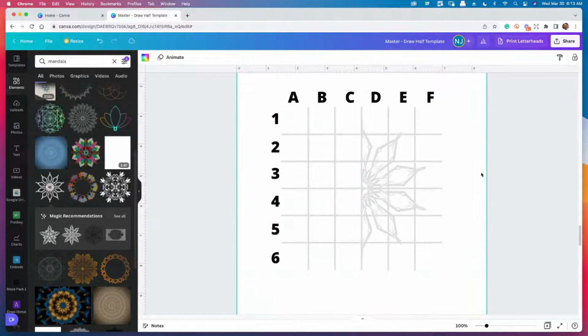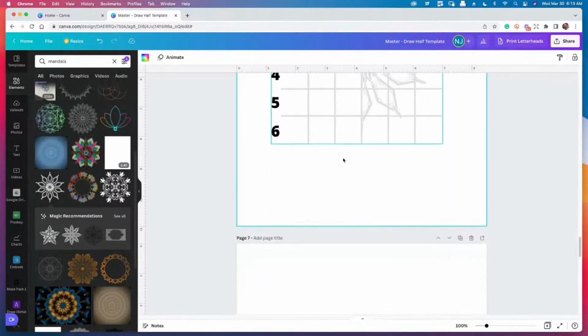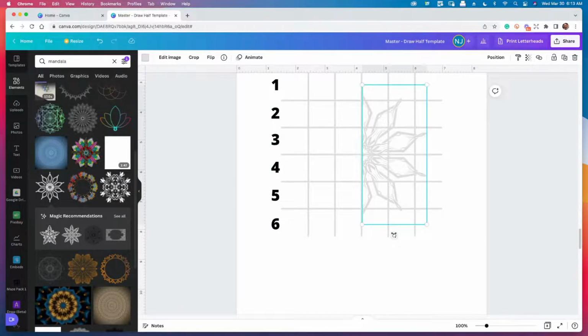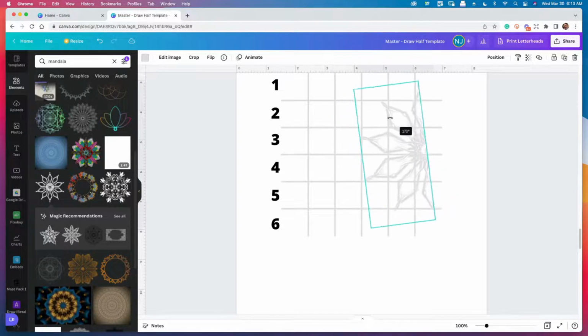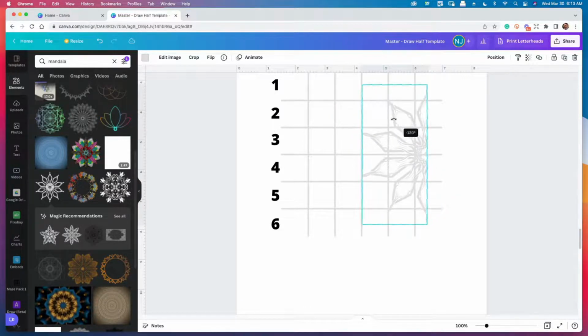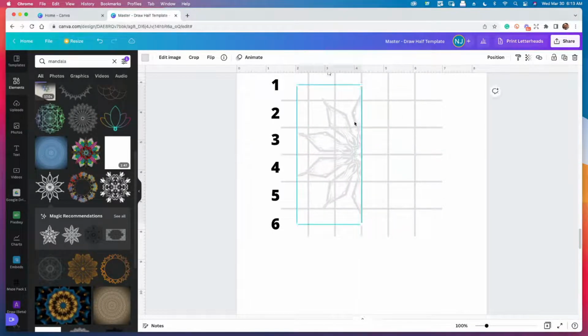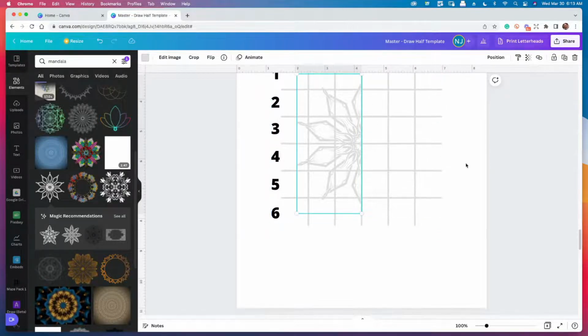There you have that. So the idea would be to continue on drawing what you see on the right and then what you see on the left, or what you want to see on the left, or vice versa, however you want. We could always flip this 180 actually, and then move it over, doing the same thing. So that way they would be able to draw on the right what they see on the left.